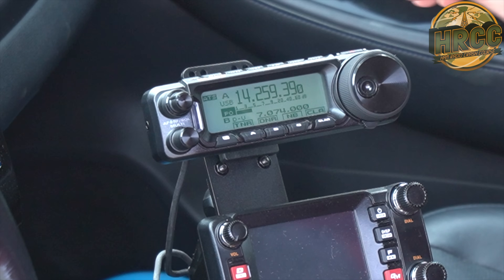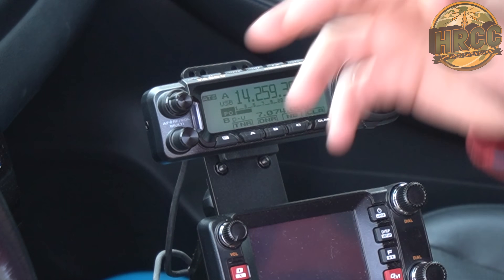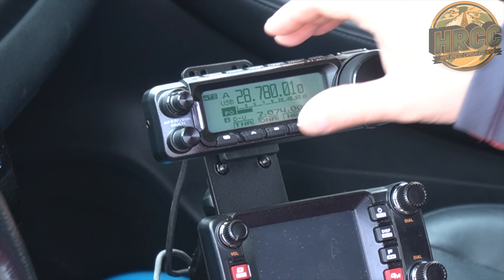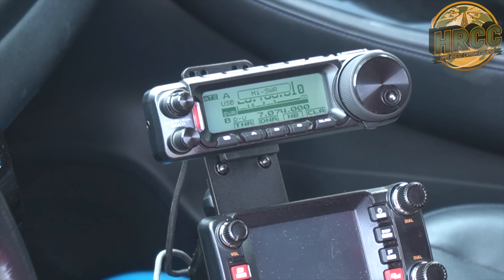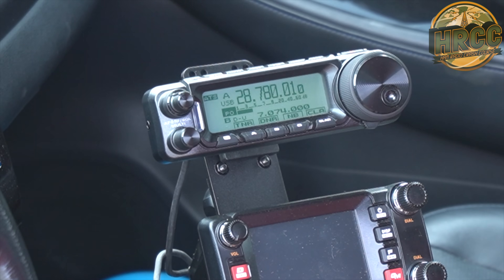One of the reasons I went with the ATOS is its ability to just change bands, hit the tune button, and it controls the screwdriver. You don't need a secondary box or anything like that. I'll demonstrate that — so change your band, we'll go down to 10 meters. Nothing heard because we're not tuned up for it. A little bit in there — hit tune. And this starts the screwdriver bringing it down. And there it is. Done. Barely easy.